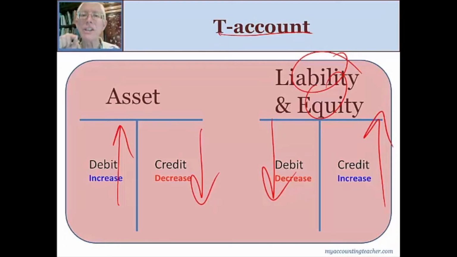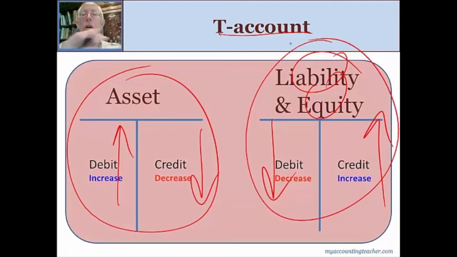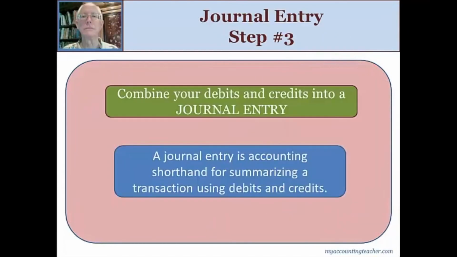These Italian geniuses who established this system realized that if we did it like this, exactly opposite, then our debit and credit rule, debits always have to equal our credits, is going to make sure that our assets are always equal to our liabilities plus equity. So yeah, you haven't found out any secret. Assets and liabilities and equities are opposite of each other. That's part of the beautiful design here.